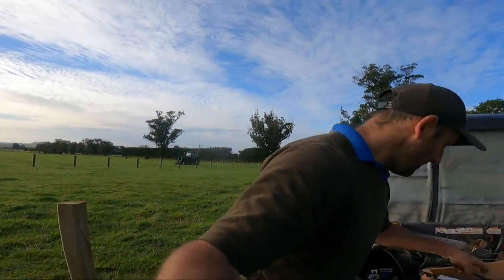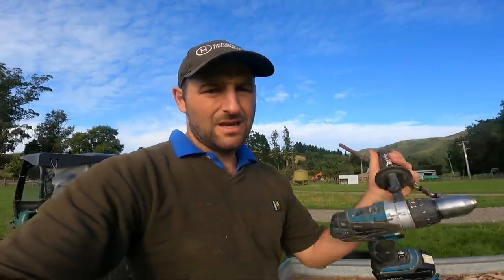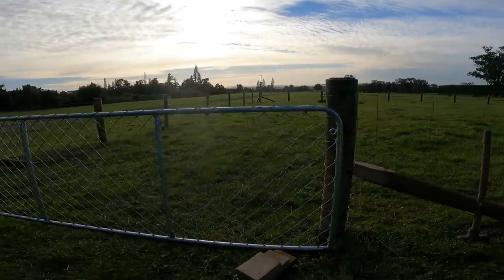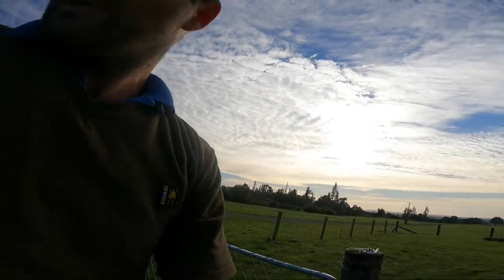Good morning. We've done all the wire work on this fence, so we're just gonna swing these gates. Got the old Makita drill. Yeah, and use these blocks, set the gate up on, get the right height. So I'll show you how I go about swinging a gate.